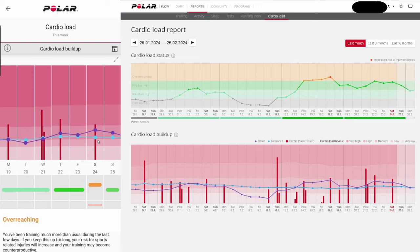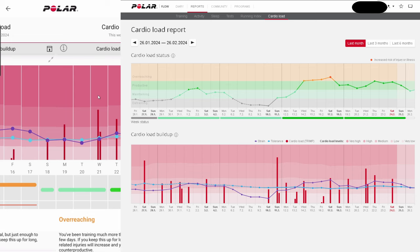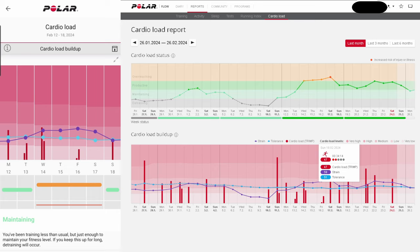And on the 24th I have different data also. That is a little bit bad, that it's done like that. So I assume again that this is some syncing problem between the phone app and the web application, that they might have to sort out. Yeah, so that was that.